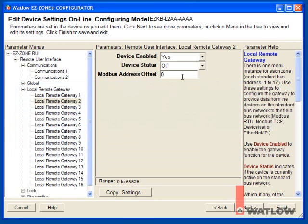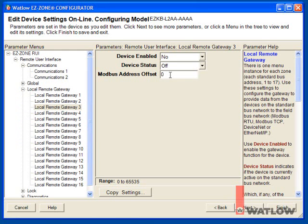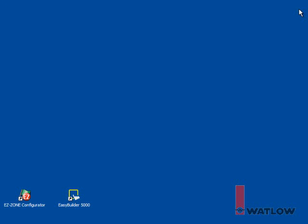That gives us some additional room in case we decide later to access other parameters we haven't anticipated at this point. For the offset for the third module, the scanner module, let's offset its addresses by the same amount so that the same range of parameters is accessible in the two RM control modules. To allow 5000 addresses for the second controller, set the scanner's offset to 5000 higher, 10,000. Close EasyZone Configurator.